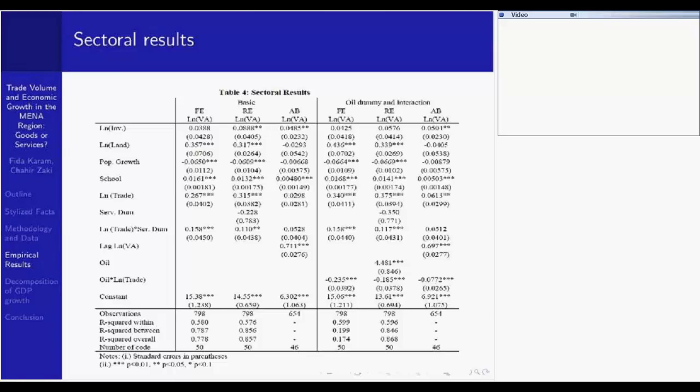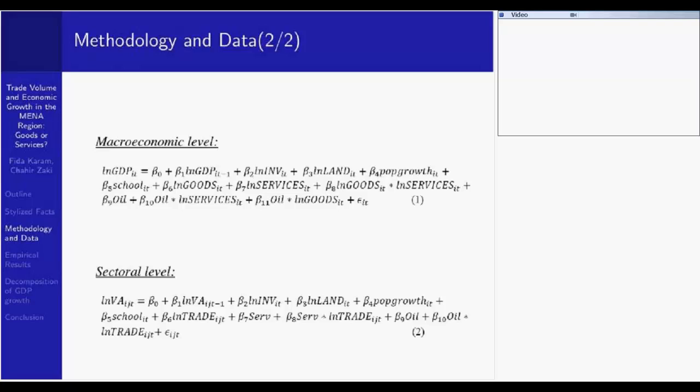Okay, so for the first question regarding the dummy variable, actually I introduced only the oil dummy and I interacted it with the trade variable. So the trade variable is not a discrete variable, not a binary variable, it's a continuous variable with the value of trade at the sectoral level in equation 2. And then I interacted it with the oil dummy just to see to what extent the effect of trade changes when the country is an oil exporter compared to an oil importer. So this is for the first question.